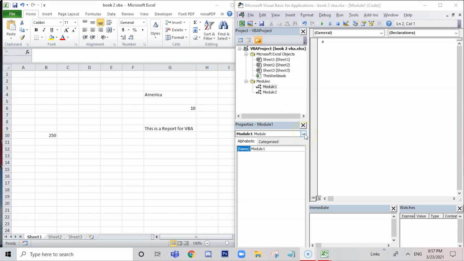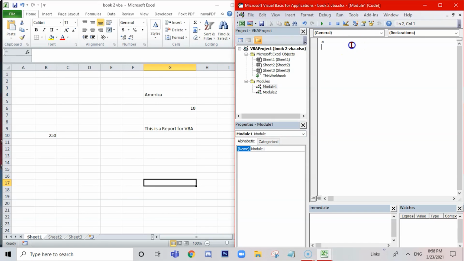In the next example, there will be a scenario wherein you need to select a range of cells in a sheet. This task can also be performed using VBA. So I will show you how. This is our, let's say, select a range.